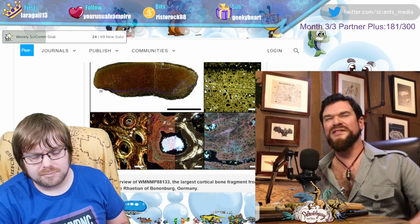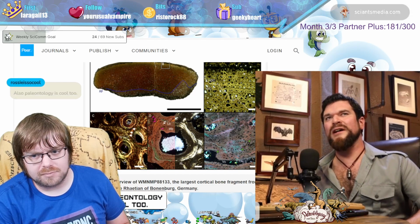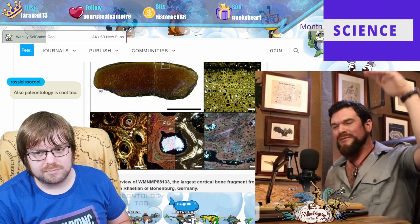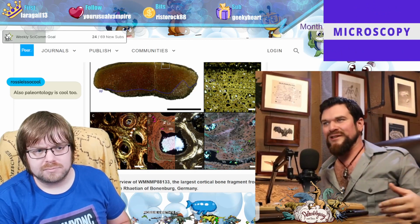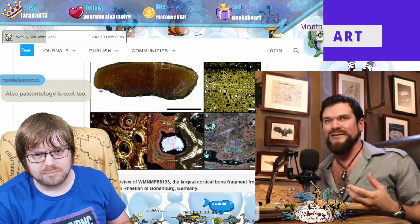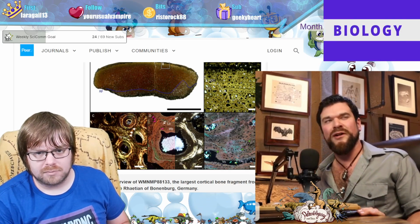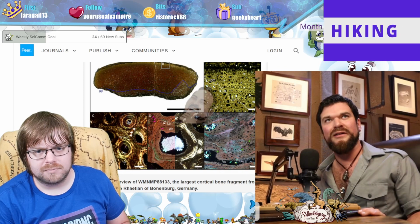I don't know. Ichthyosaurs might have a certain degree of pachyostosis, so they might have thickening of their bones to help keep them from buoying up to the surface. Like as a buoyancy thing, they might have extra thick bones, kind of like penguins do. I'm not totally sure. I don't know enough about ichthyosaurs to say yes or no to that.